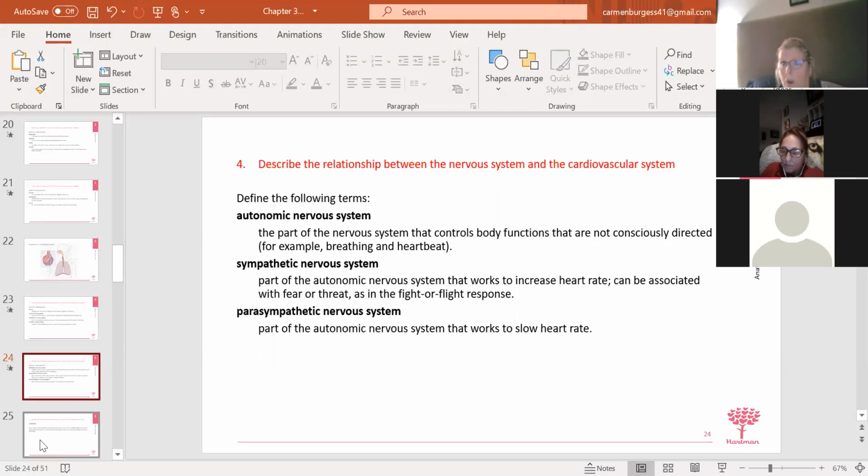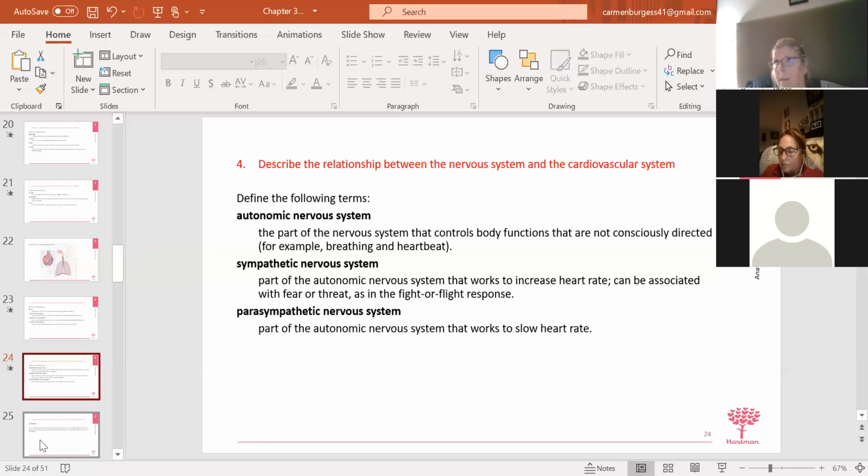And then your autonomic nervous system has two parts, sympathetic and parasympathetic. Sympathetic is what you hear, fight or flight. I see a bear, my heart rate goes up, I'm in fear, do I run or do I stay and fight? That's all part of that sympathetic nervous system. You're not controlling your heart rate at that point. Your breathing is going to go up. All those hormones kick in, your adrenaline kicks in. That's your sympathetic nervous system.